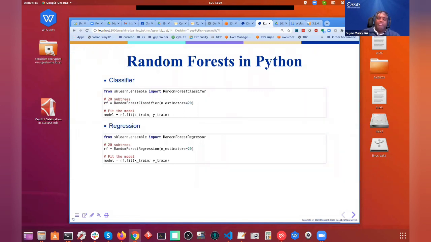I can't think of a case where I really want to use a tree, unless I want a quick and dirty comparison just to establish a baseline. Or maybe my data set is pretty large, and random forest will take a couple of hours of training to go through. Then I'll just do a quick tree to see where we are. But typically, production level trees are random forest and boosted trees.